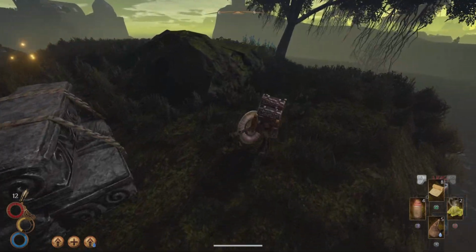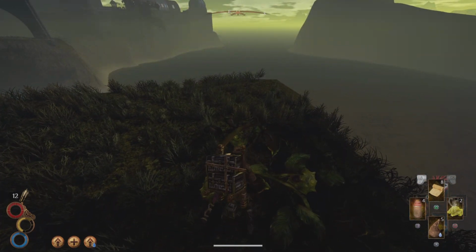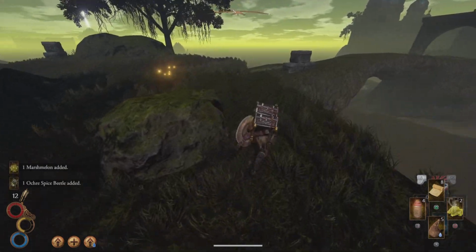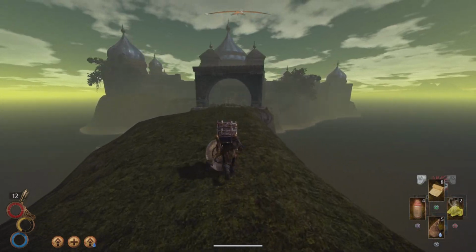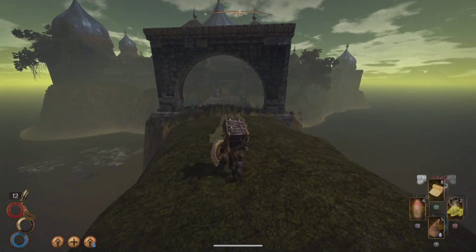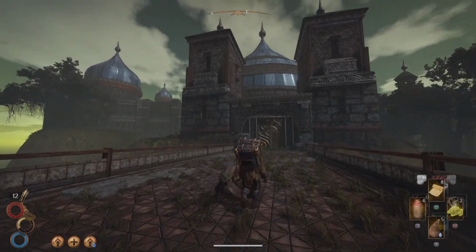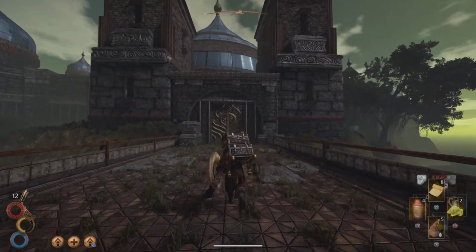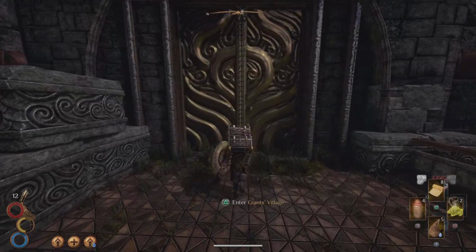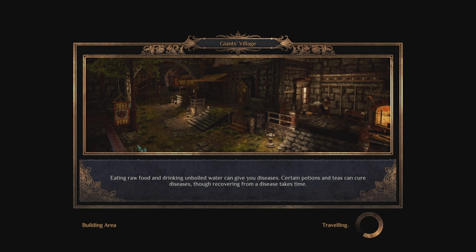There's another Marshmelon here hidden behind this rock. Awesome. And then off to the second bridge. There's some strange buildings here. Huh. I thought the Blue Chamber Collective was in Berg. Let's see what this is all about. The Giants Village. Mm-hmm. All right.